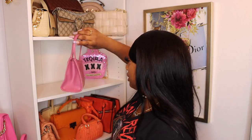I love it. One thing I just am kind of upset about, I like that it's crossbody. But I wish these straps, I'm not even going to take them out because I'm going to have to stuff them back in here. I wish you could take them off, because if I have to stuff the straps, the bag is already small. So how am I going to fit my stuff in here? I mean, you could, but then it's just a whole big thing. Like, oh my God, now I got to go through straps and stuff to find stuff. So that's the only thing that I don't really like, is that the straps can't come off, because then you got to stuff these straps. But other than that, I do love this bag. It's super cute. So, let's put these back.